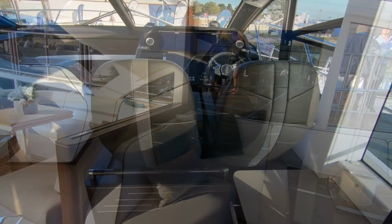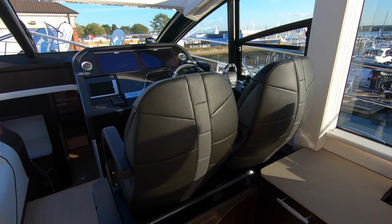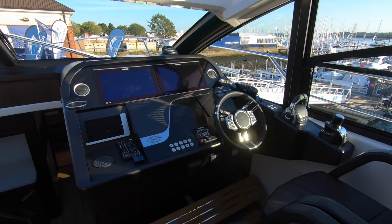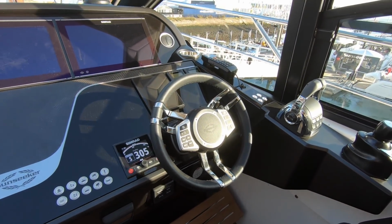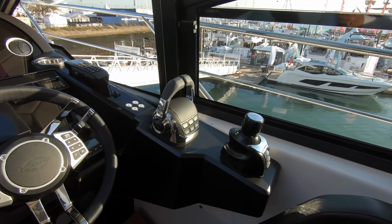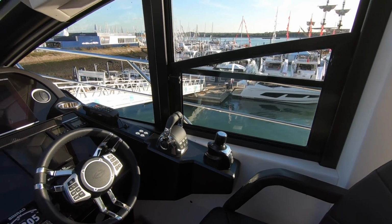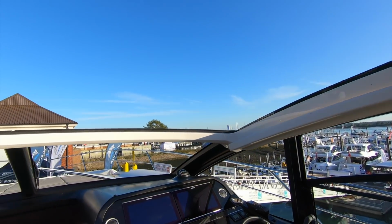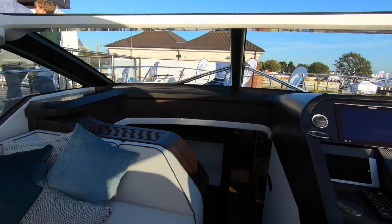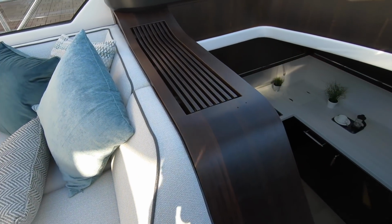These helm seats got some nice little styling details in them, makes them look like real sporty wraparound buckets. The dash itself is a multi-function wheel, lots of buttons on it so you can control everything from the helm without having to move. You've got the center joystick which juggles the bow thruster and the engines so that you can move into the berth sideways. Got a drop down side window. There's that massive sunroof. And even things like the sofa have got these little curved details to them. Gives it all a bit more shape and texture.